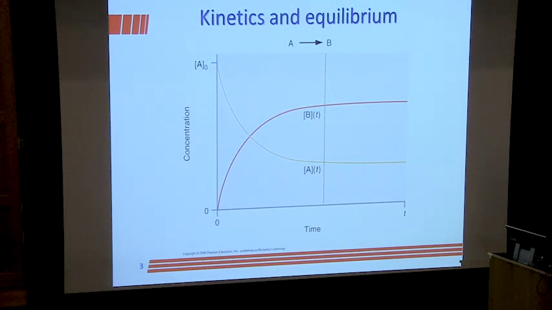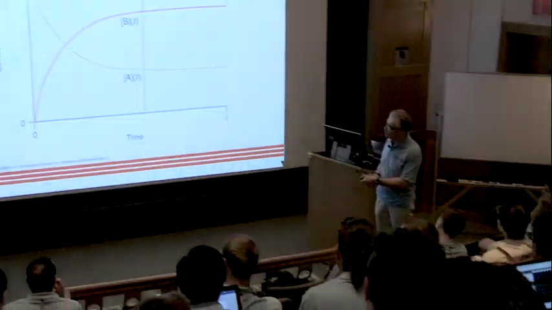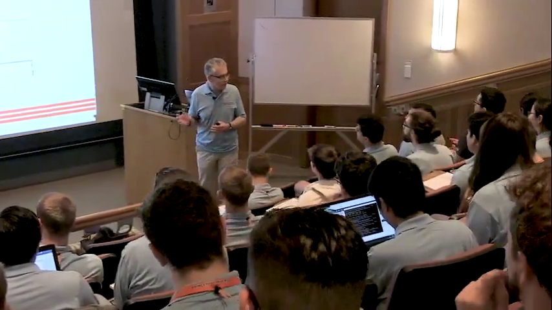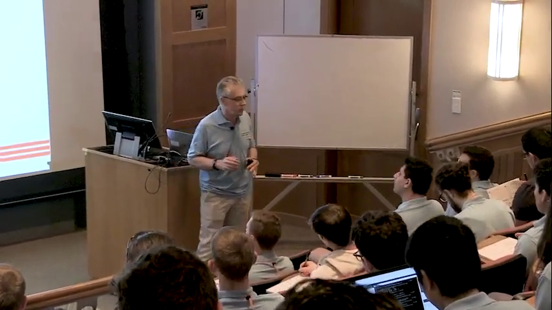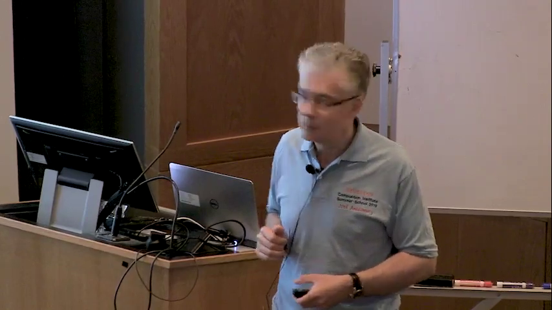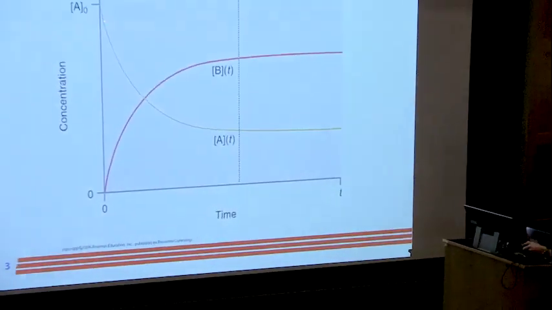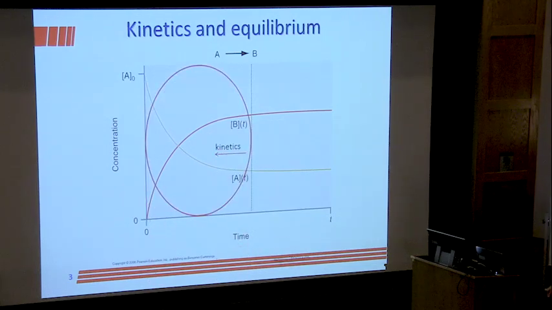One thing I do want to say, and I said it yesterday and I want to highlight it again today. When I'm talking about kinetics and looking at rates of reaction and so on, I'm always talking about the very early stage of reaction, where the concentration of B is negligible, okay? And I'll explain why in a minute. But always bear that in mind, that we're talking about very early stages of reaction, okay? So I do refer to this part as being kinetics, this part being equilibrium. But even when I talk about the kinetics now, I'm talking about the very early stages of reaction, okay? So, and even not out to here, but in here.